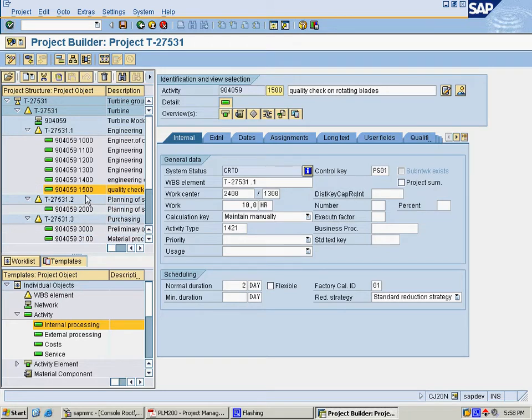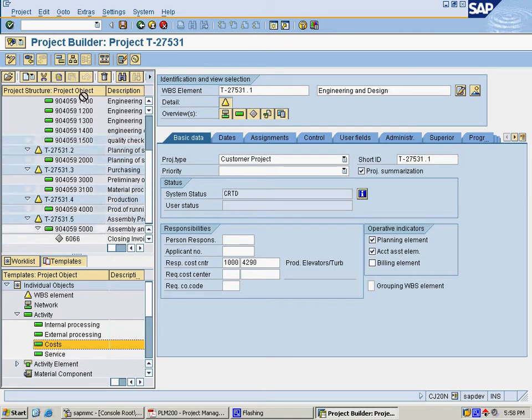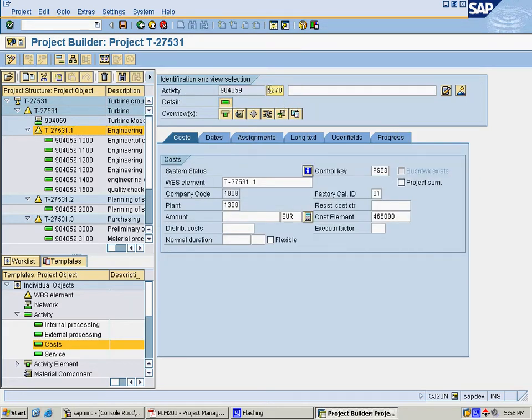It will create the internal processing activity under a particular WBS element. Now for the same WBS element we are creating a cost activity. Simply dragging and dropping for the particular WBS element will also work; this is another way of creating the activity for a WBS element.